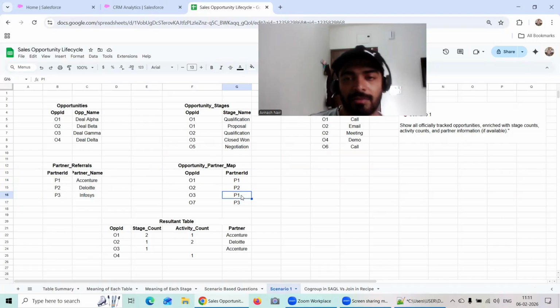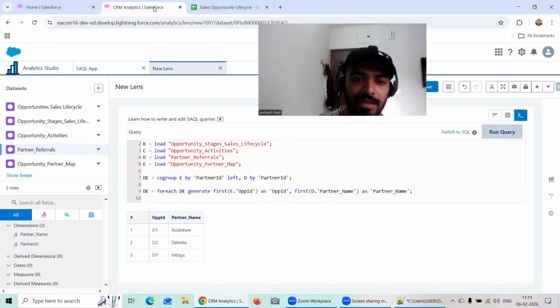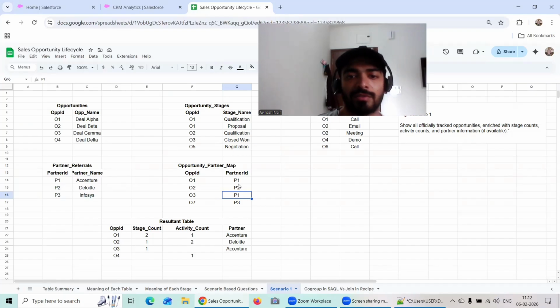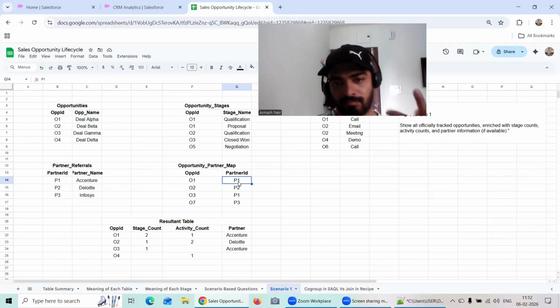Although P1 is repeated, in cogroup you cannot segregate the rows, right? It's just that whatever things are there and whatever corresponding things are existing, that only way it will get mapped, right? So that's why if you see, we are not getting anything related to O3, okay? Because P1 is only one of the partner IDs which is there.